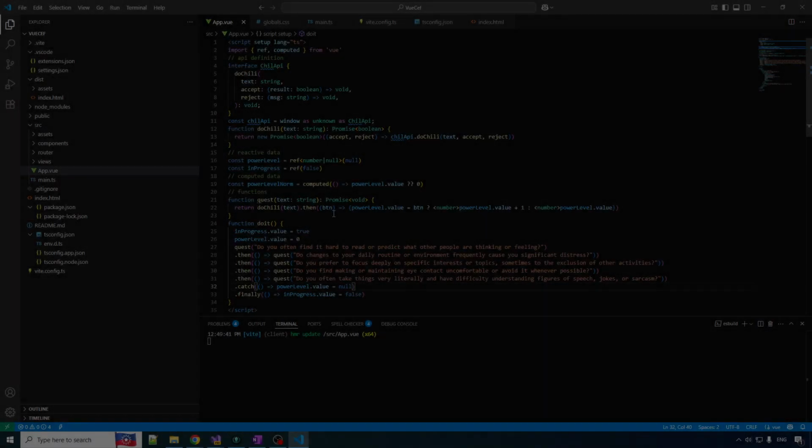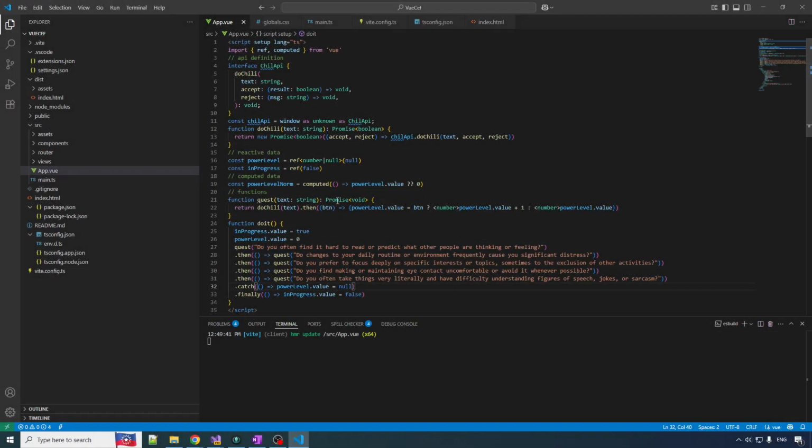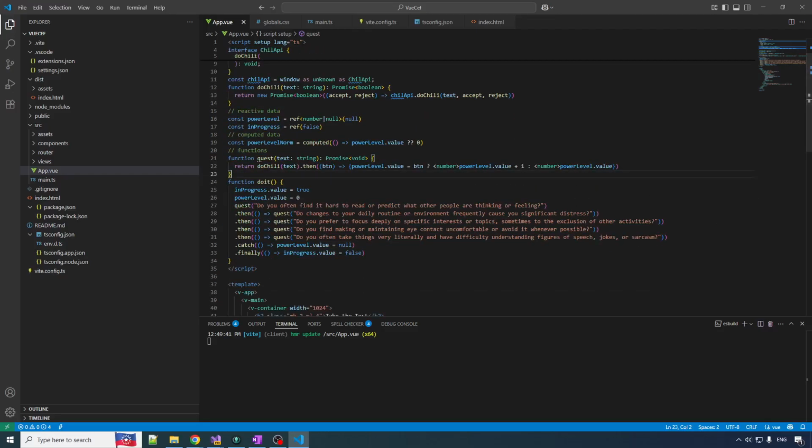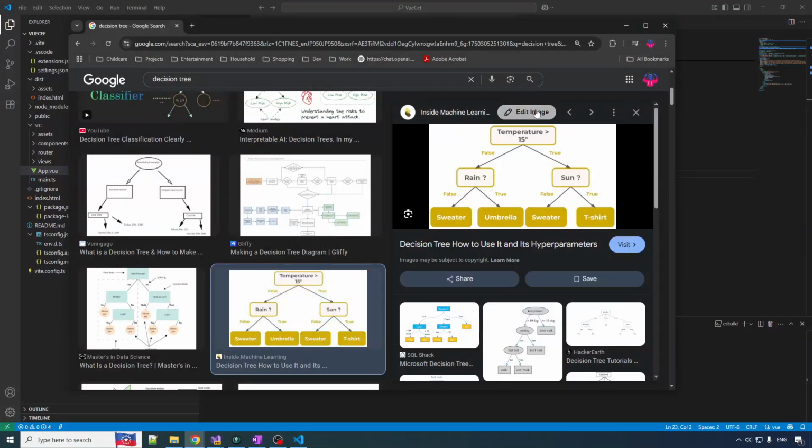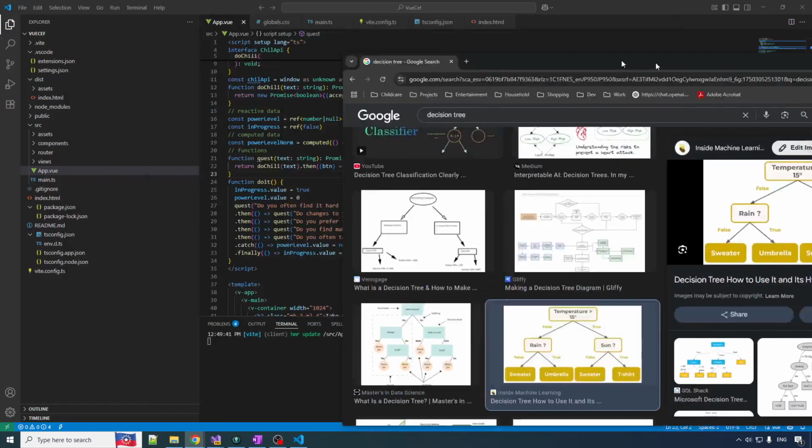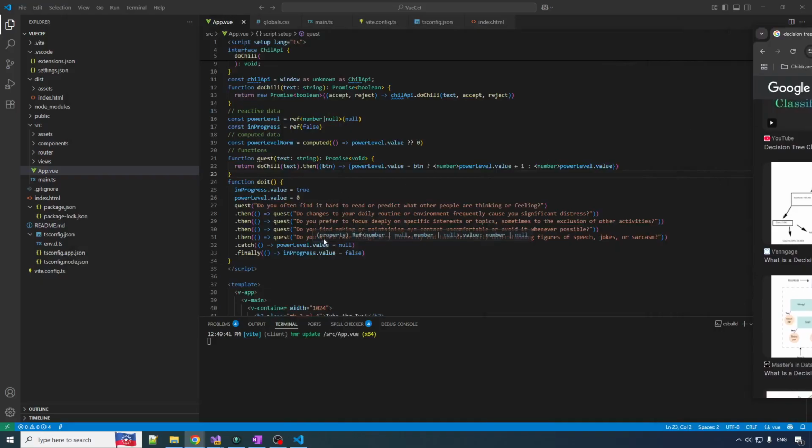Promises are now old hat, and there's a new hotness in town. To understand why the new hotness is what we really want, let's take a look at a little different example, a little more complicated. So let's say now the questions that we are asking are in the form of a decision tree. So the result of one of the questions is going to determine the next question that we ask. Well, now we can't just hard code a single chain of questions because we don't know which ones, it's all dynamic.